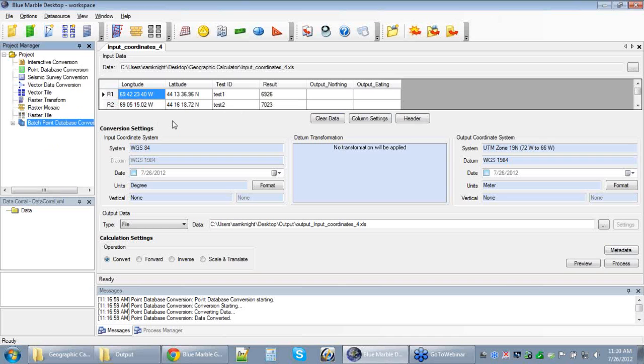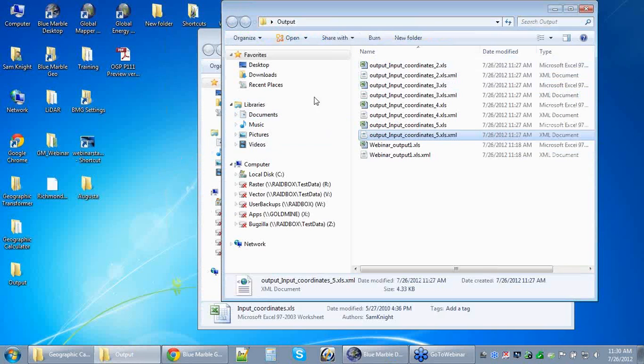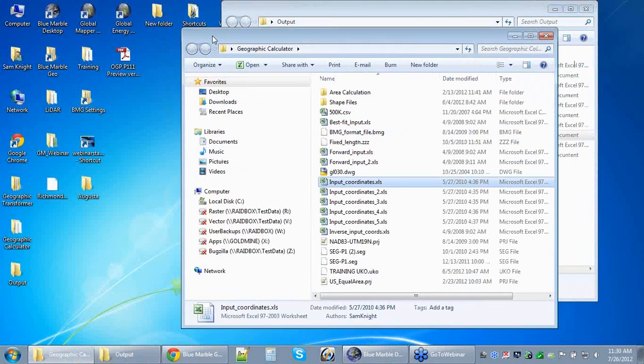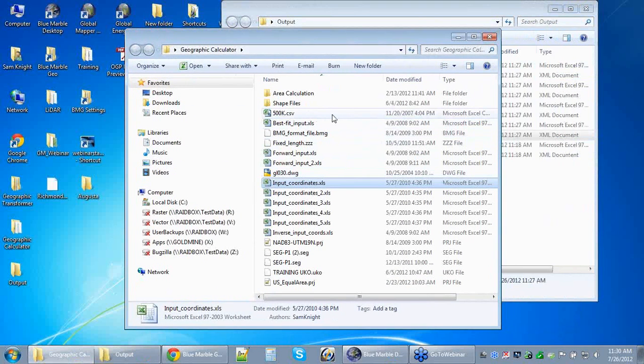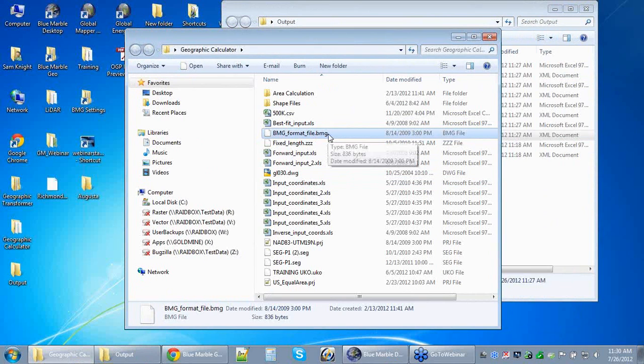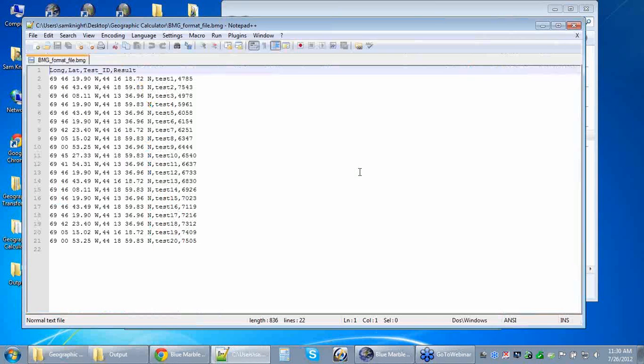So next, we'll take a look at actually loading in some more complicated data formats. I have a couple of samples, and I'm just going to open one up here in our input. I have a made-up file format. This is a file format that is not a real extension. You'll see it's got a .bmg extension there. I'm simply going to open this up in a text editor so we can take a look at what's in it.